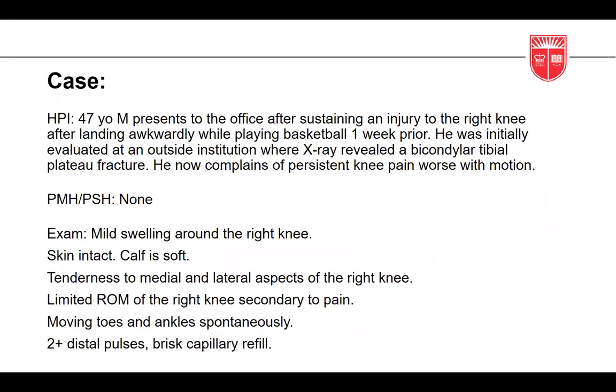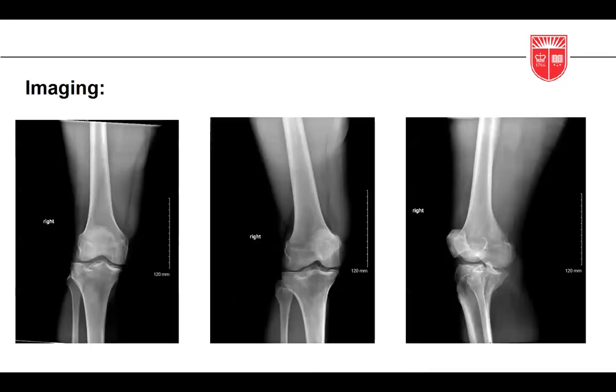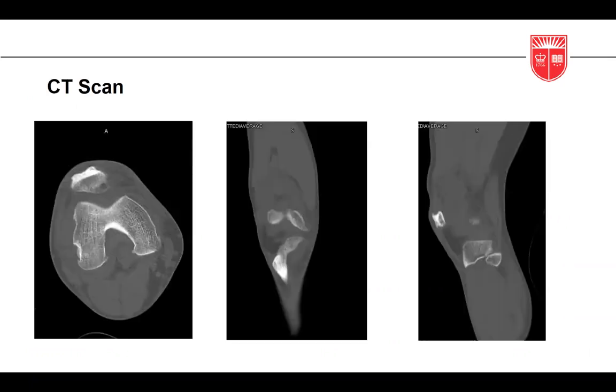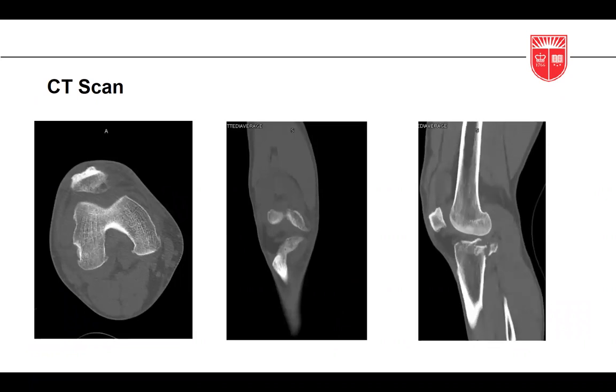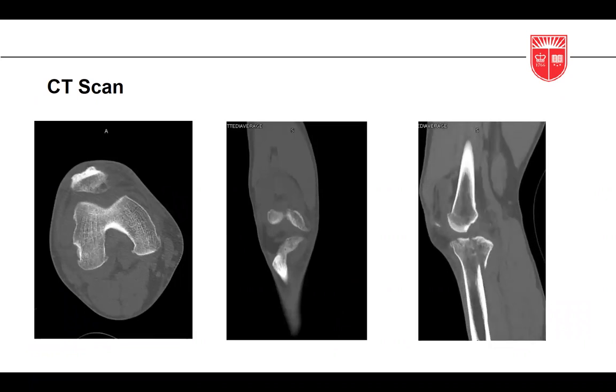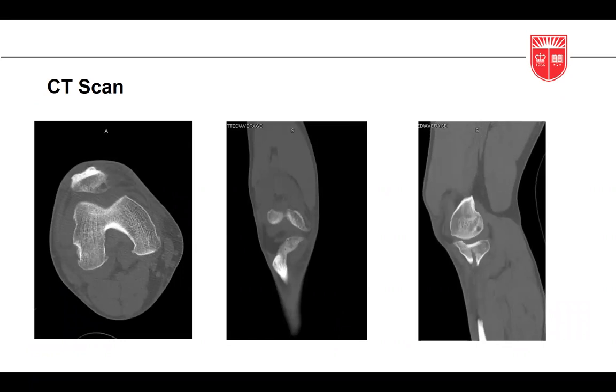So for our Schatzker classification here, on the CT scan and X-ray, like I said, it doesn't perfectly fit, but in my opinion, it best fits a type 5 because it's a bicondylar tibial plateau fracture. And there's no metaphyseal or diaphyseal association. As for the Hohl and Moore, I think it best fits type 1, just because there is the coronal split and there's a posterior medial fragment. And that's with the 3-column concept.